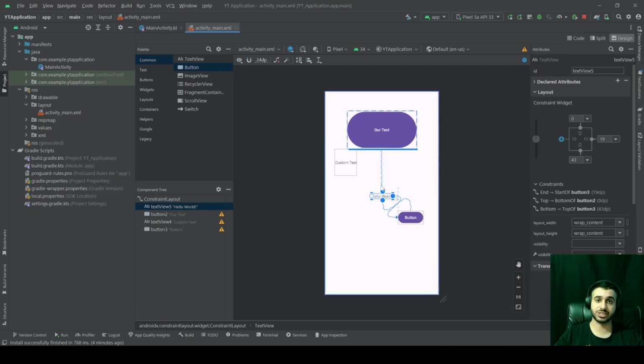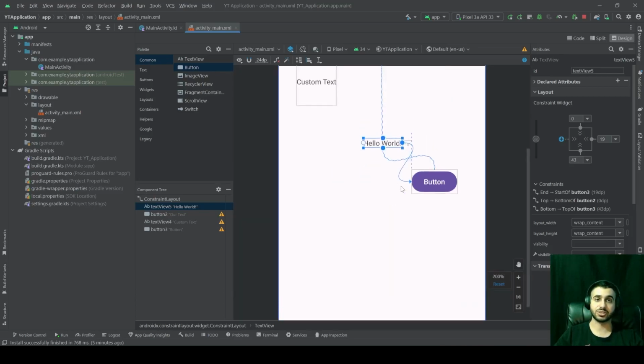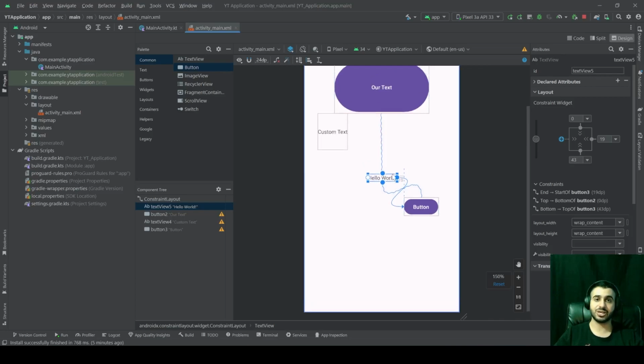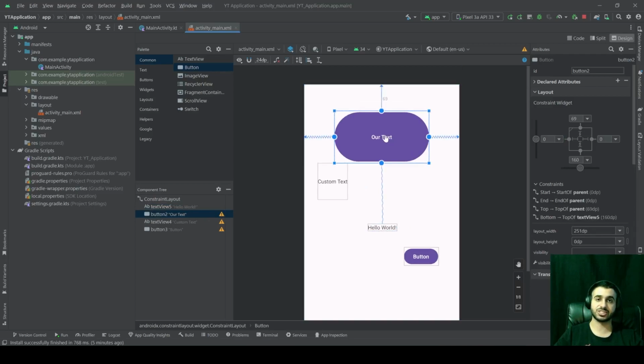Okay, the same thing goes for our Hello World text view. It has three constraints, as you can see. The top of this text view has a reference to the bottom of our text button, and the right of this text view is holding a reference to this button, as is our bottom constraint right here. Okay, so as you can see, you have a lot of flexibility with using constraint layouts. You can have constraints to any of the four sides of any view you want, and you can position it to the screen itself or any other view if you want that.